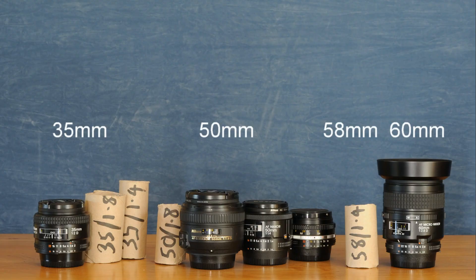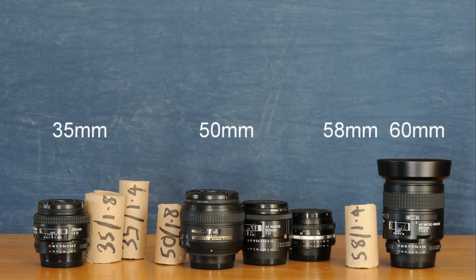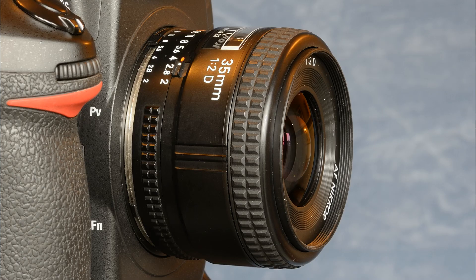If you often find yourself needing a focal length slightly wider than 50mm then the 35mm focal length, with its significantly wider but still very natural perspective, can be just the thing — for buildings and landscapes it can quickly become a lens that sits on your camera all day long. At this focal length Nikon offer a long-standing f2 AFD design along with more recent f1.4 and f1.8 AFS lenses. I've used the f2 AFD version for many years and absolutely love it — despite being small, simple and lightweight it delivers traditionally high levels of optical quality. I've owned the cheap and cheerful f2 version for many years and had tremendous fun with it, and never felt any need to upgrade to f1.4 or f1.8.